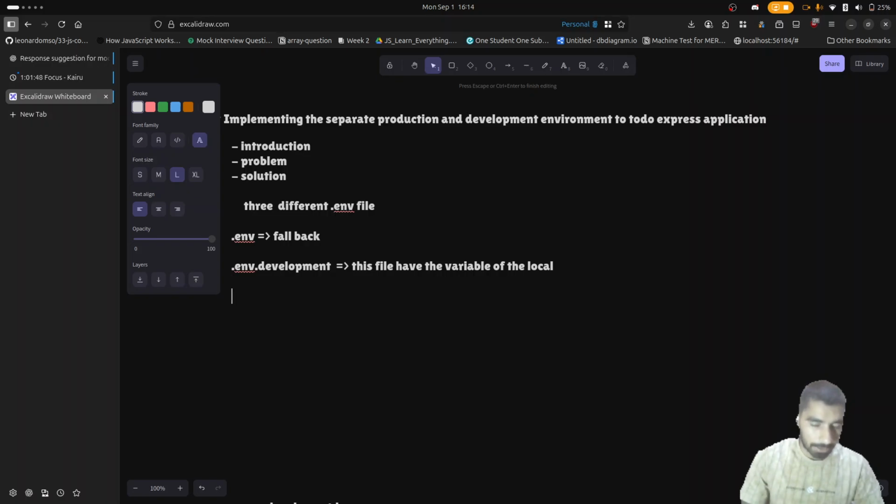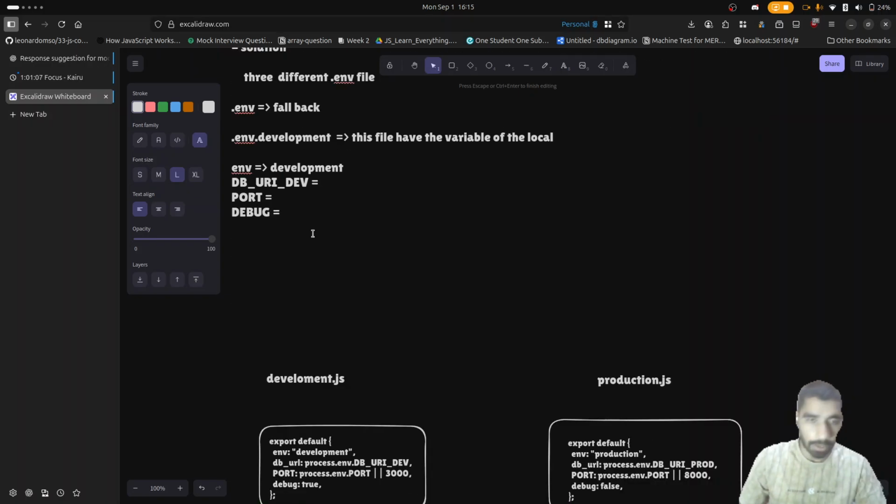Our first is the environment type, that is development, or mode we can say, and second is DB URI dev, so local DB URL, and port, and debug true. Debug is additional, to print the log messages; we are using Morgan here.